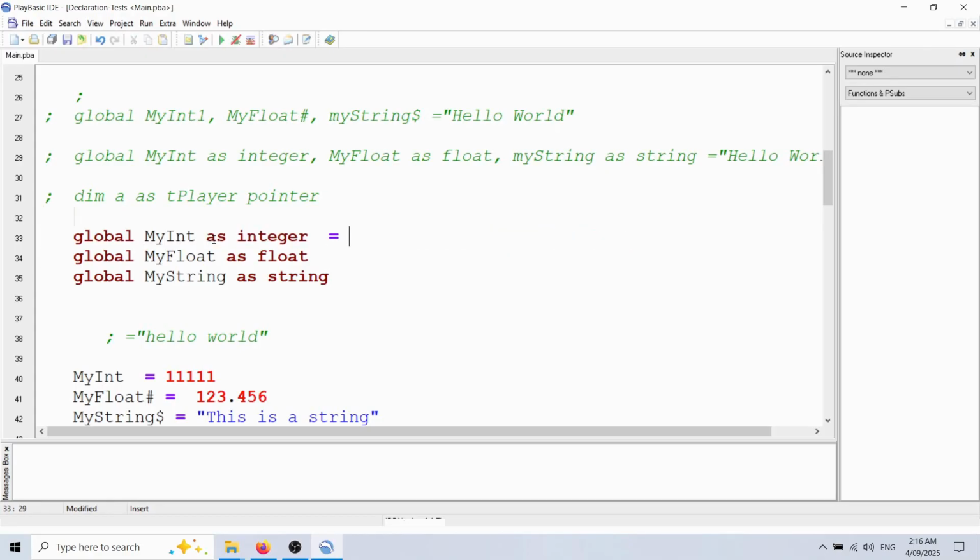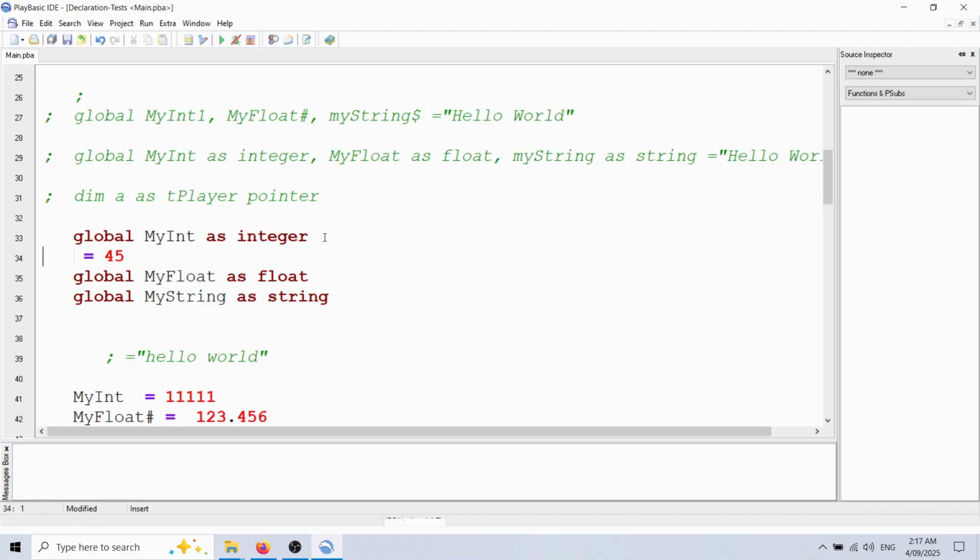What you can't do at the moment is, if I pull that out, you can't go, my int equals 45, which would insert a move at this line, moving 45 into my int at this point here. So the declaration is going to work as two different parts. We're adding a variable to the internal compiler variable tables, and in some cases we're generating instructions. So if we have an assignment there, then this will generate an instruction, but the actual declaration doesn't generate any code at all.